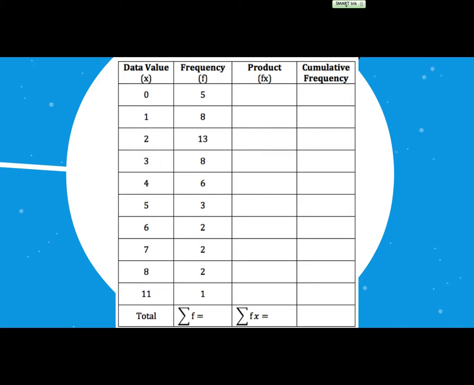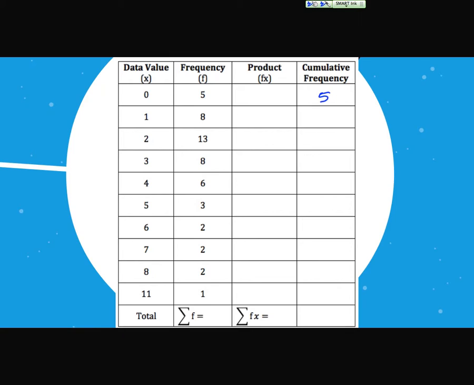Here's how you add up the cumulative frequency column: you add the frequencies, because cumulative is the total, right? Cumulative is everything. So we start adding up all the frequencies. At first, I only have 5 numbers in my list, but then I've got 8 more numbers.